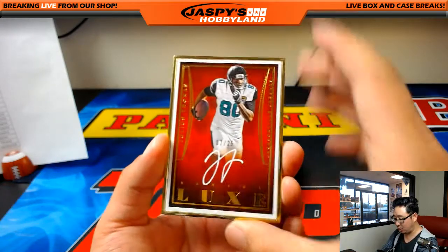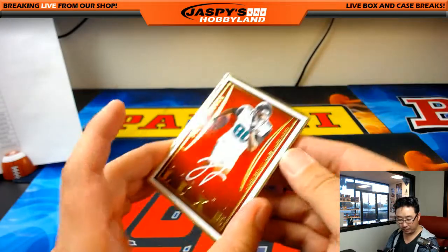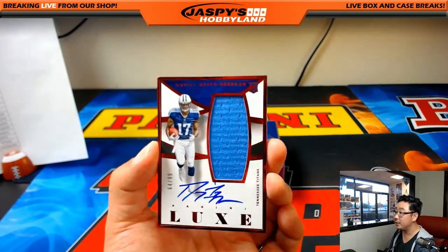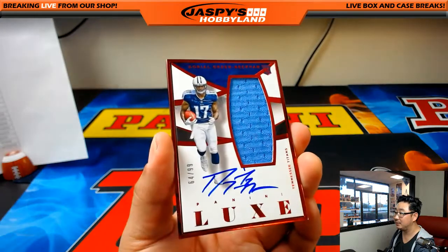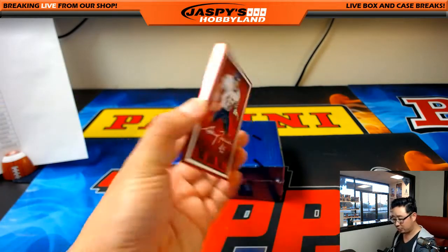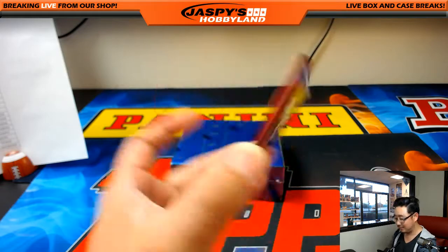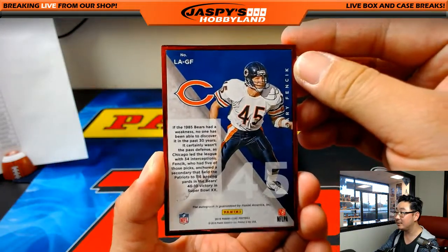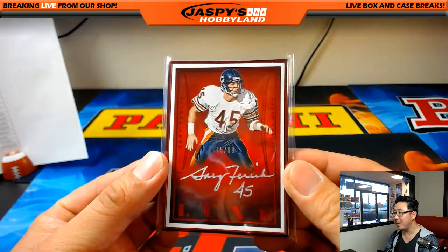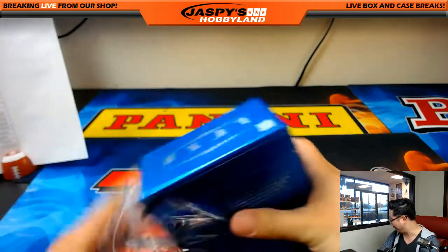Gold frame card — 7 out of 25, Julius Thomas — gold frame auto for the Jaguars. That's Michael G. Some Titans — red frame, Doriel Green Beckham, jersey and autograph, 64 out of 99 — that goes to Joe P. and the Titans. And you can see the Bears — go Bears! 75 out of 99, Gary Fennec for the Bears — that's Adam Kupperman. Nice auto too. I blame texting for all the poor autos these days — back in the day, no texting.